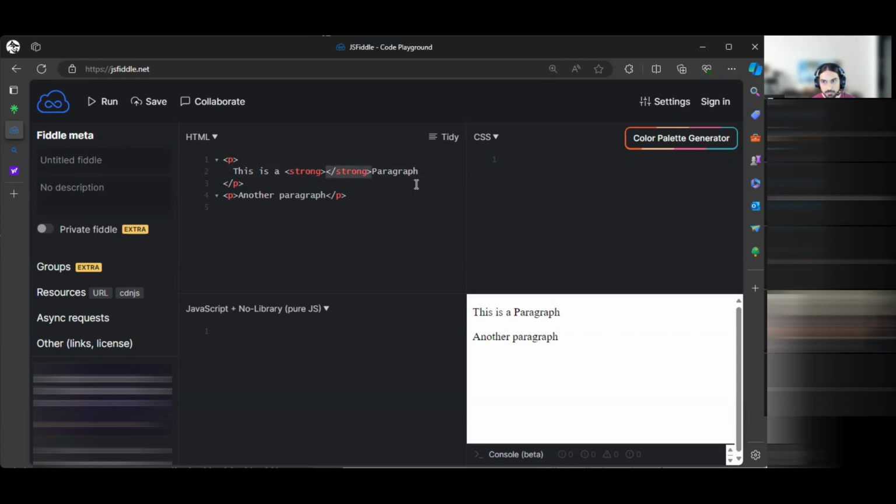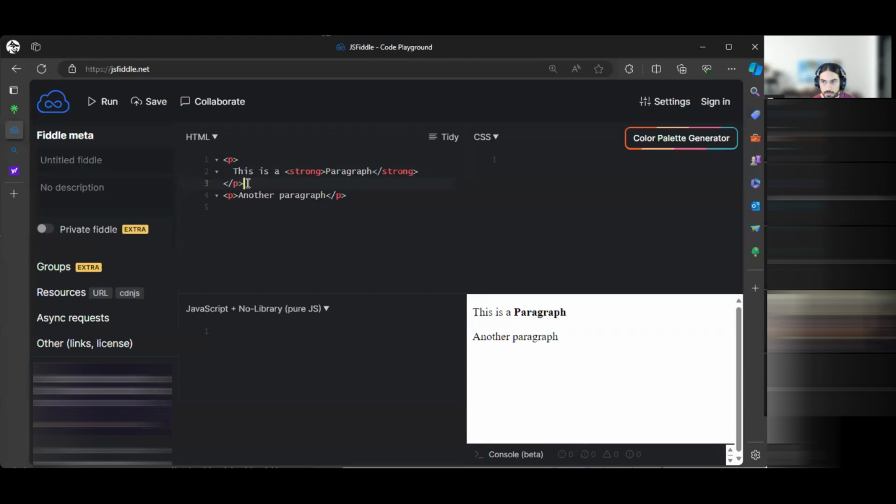That's because this environment is kind of smart and it tries to always add a closing tag for me. But be careful with that. The closing should be on the right-hand side after you finish writing the thing you want to make strong. Always write the slash there for the closing tag, and the name of the element has to match the same name as the opening tag. So I'm going to click Run in the top left. And if you notice, the word paragraph is now in bold.